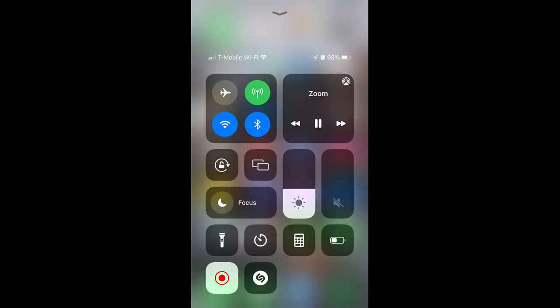Wi-Fi, again, we tap it. On an iPhone, there are actually two ways to turn this off. If I tap it once, it will turn white. What that means is it turns itself off for 24 hours, but then the next day it automatically turns itself back on. The reason it does that is because Apple is trying to encourage you to use Wi-Fi, because if you just use data all the time, unless you have unlimited, then it's okay. But if you always use data for everything you ever do, then you're in danger of exceeding your phone's plan, and if you do that, they charge you a lot of money.